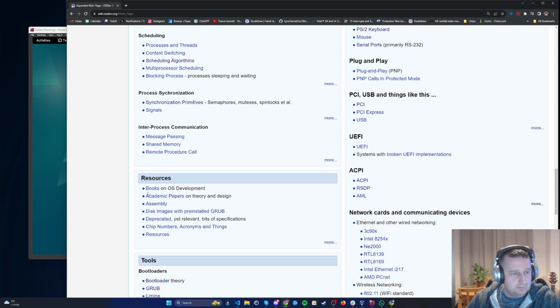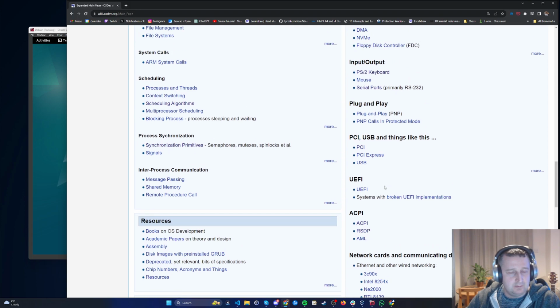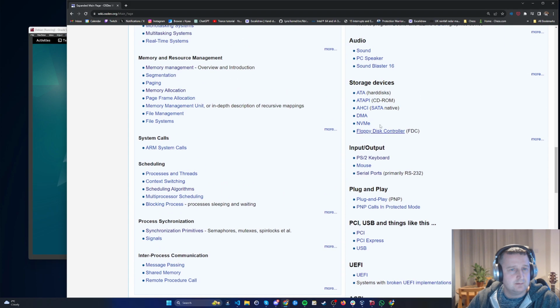So where is UEFI, PCI, USB and things? Oh, it might be in here. Or is it this one, storage devices? Ooh, it could be this one.